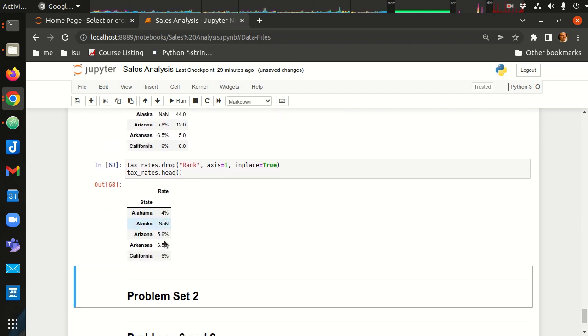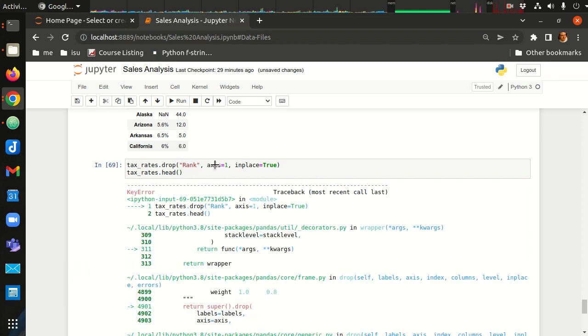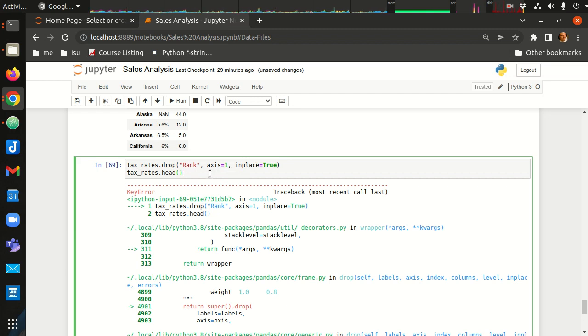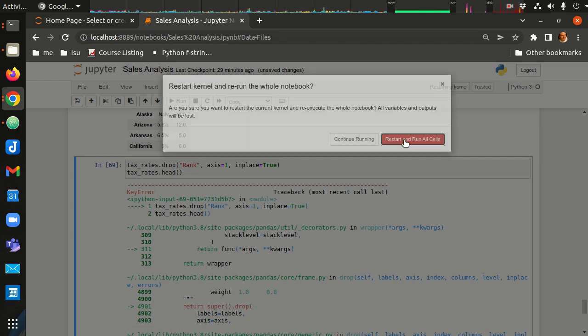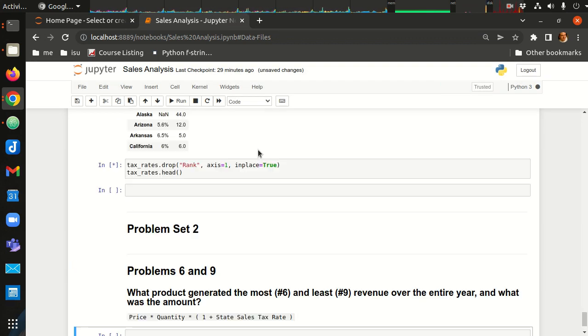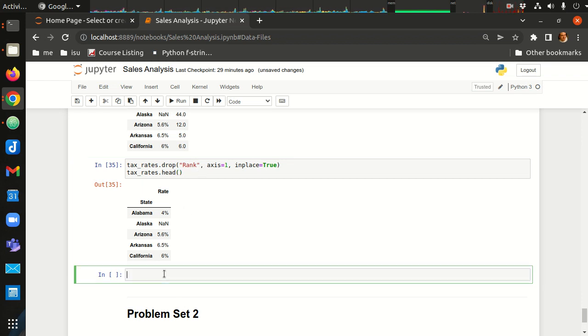All right, and so now we've just got our rate, so we still need to clean up our rate a little bit, so Alt-Enter. Oops, I already dropped it, so I can't really Alt-Enter. So if you get to this place, I accidentally coded this up in such a way where I can't rerun the cell, because once it's dropped, it's dropped. So you can go to kernel, restart, and run all, and it will run everything from the beginning. Okay, and we just have to be careful not to run that one again.